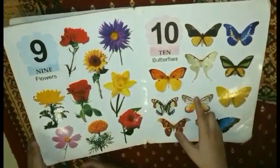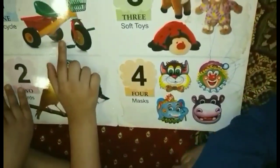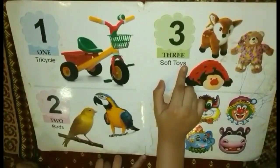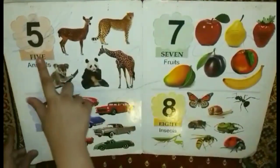Next, revise from first. I like butterflies. Come on. Now let's revise from the first page. And this is not the first page. This is the first page. Okay. One tricycle. Two birds. Three soft toys. Four masks. Okay.